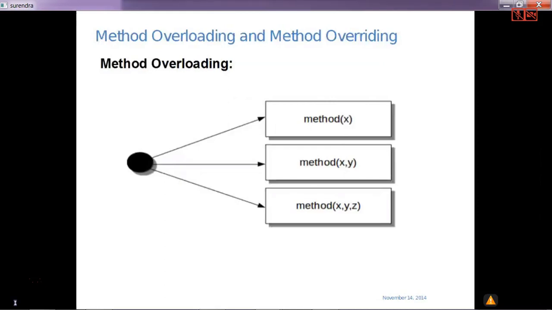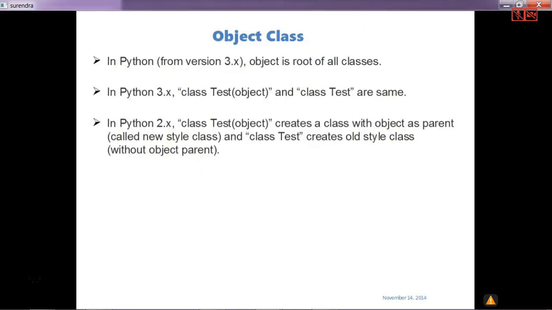Till now we discussed inheritance. What is the use of inheritance and types of inheritance: single, multiple and multi-level inheritance.